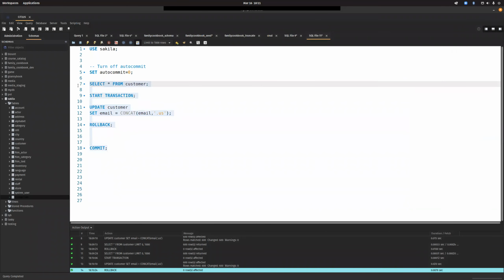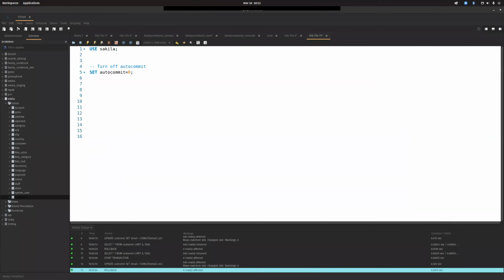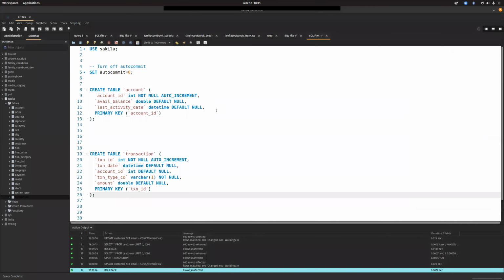So I'm just going to go ahead and delete this here real quick. Somewhere here, I have already gone through the effort of getting these two tables built. So let's put this here. I'm going to run this one. And what don't you like about this? I'm just going to get rid of these.